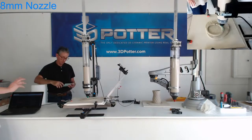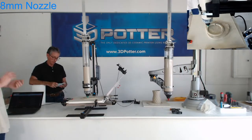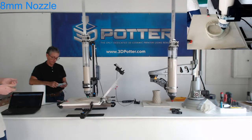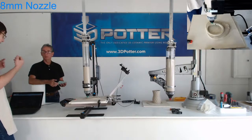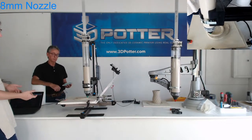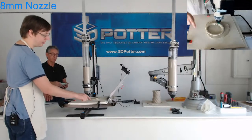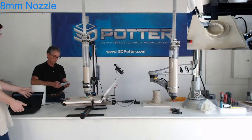It's only the startup procedure. Like I said, it's a little bit cheaty, but slicing software actually makes this a big thing of increased flow rate for the first layer or the first prime layer. That's a big thing in 3D printing in general. And here I'm just doing it manually because we generated this with Potterware. In Potterware, you can do skirt lines, so it does the priming of building up pressure by doing outlines around the outside, and then it moves into the middle of the piece and goes. Here, I was just doing it manually a little bit.